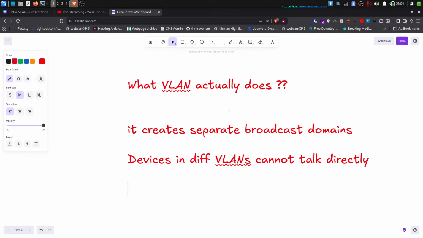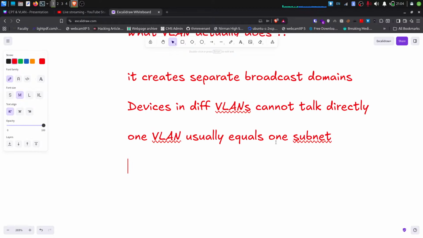One more thing, one VLAN usually equals one subnet. And I hope everyone is clear with this subnetting thing. These are some points which you have to remember. It can help you in the CCNA. VLAN is also logical and not physical.